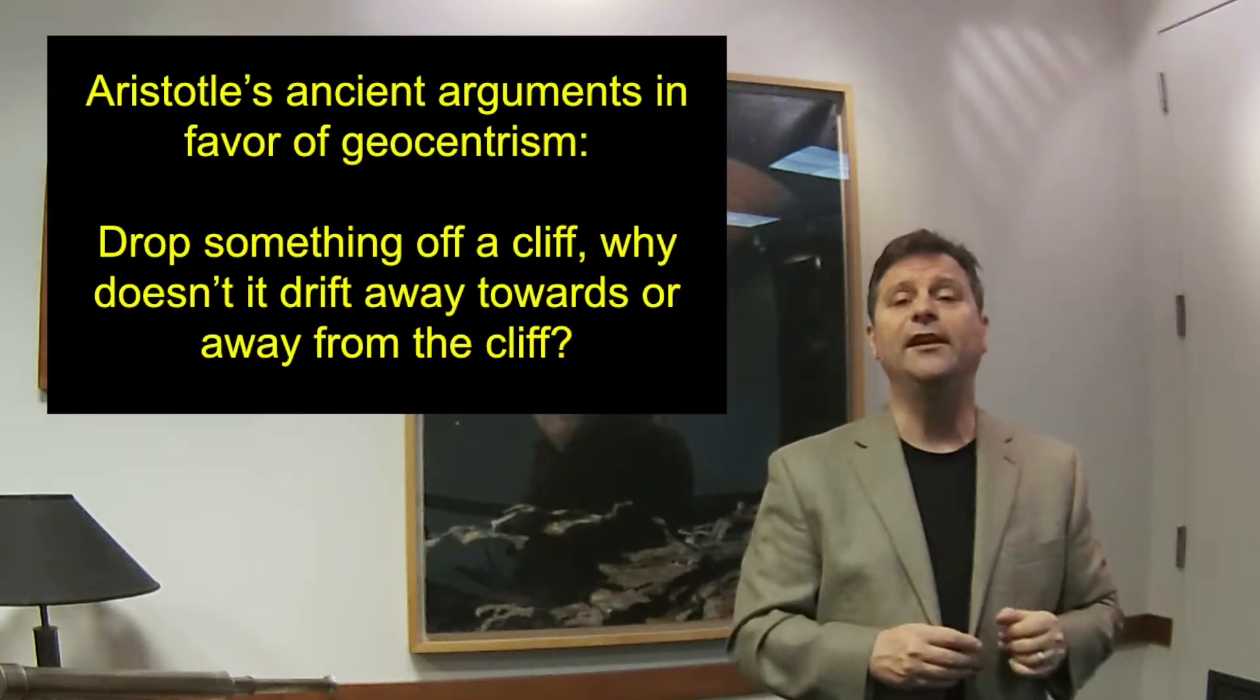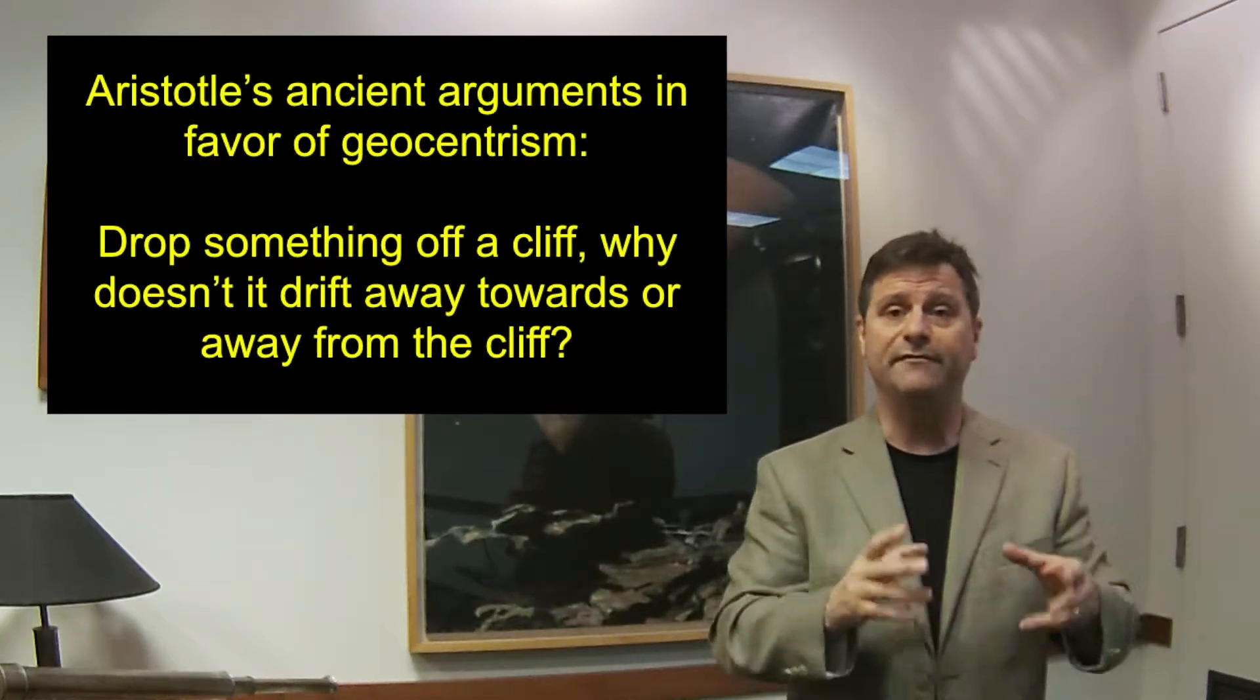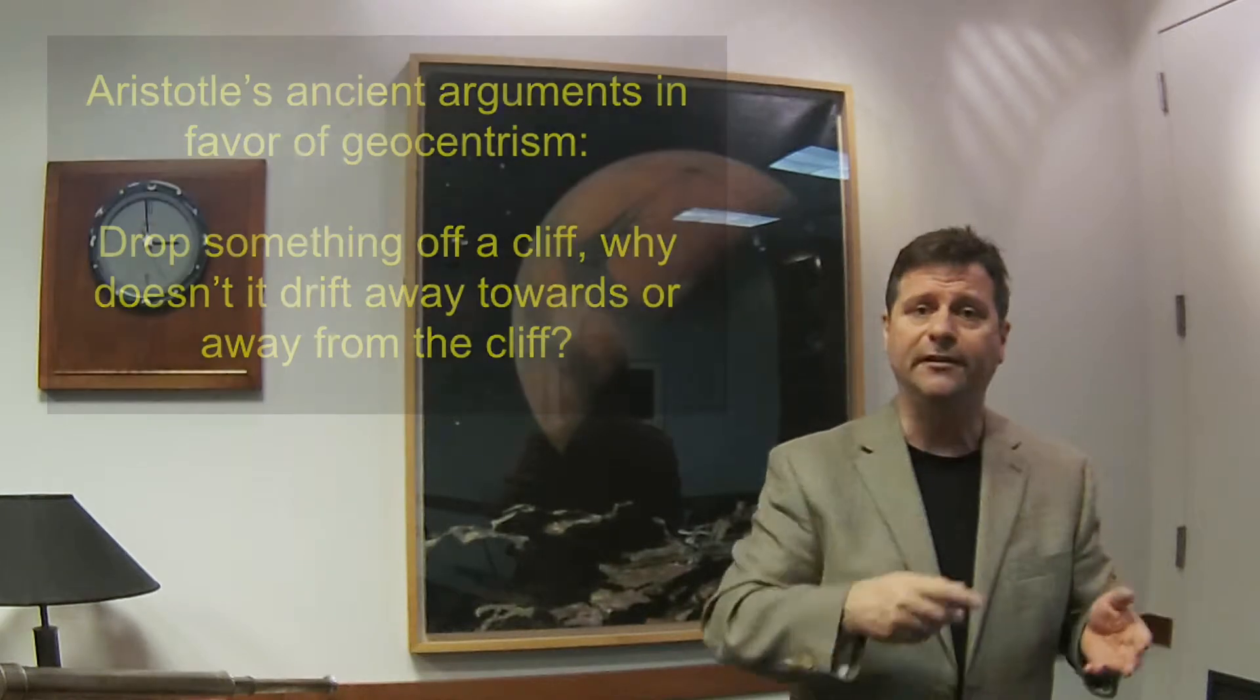Third, we can turn it around the other way. Build a tall building. Go to the top of a tall cliff. And if you drop a rock, if the earth was moving, or rotating for that matter, because everybody at the time knew it was round, the earth should then move away from it. And the rock would not plummet all the way to the ground to the base of the cliff, but will drift either towards the cliff or away from the cliff, if the earth is rotating. Now that's a very interesting set of argument based on Coriolis.